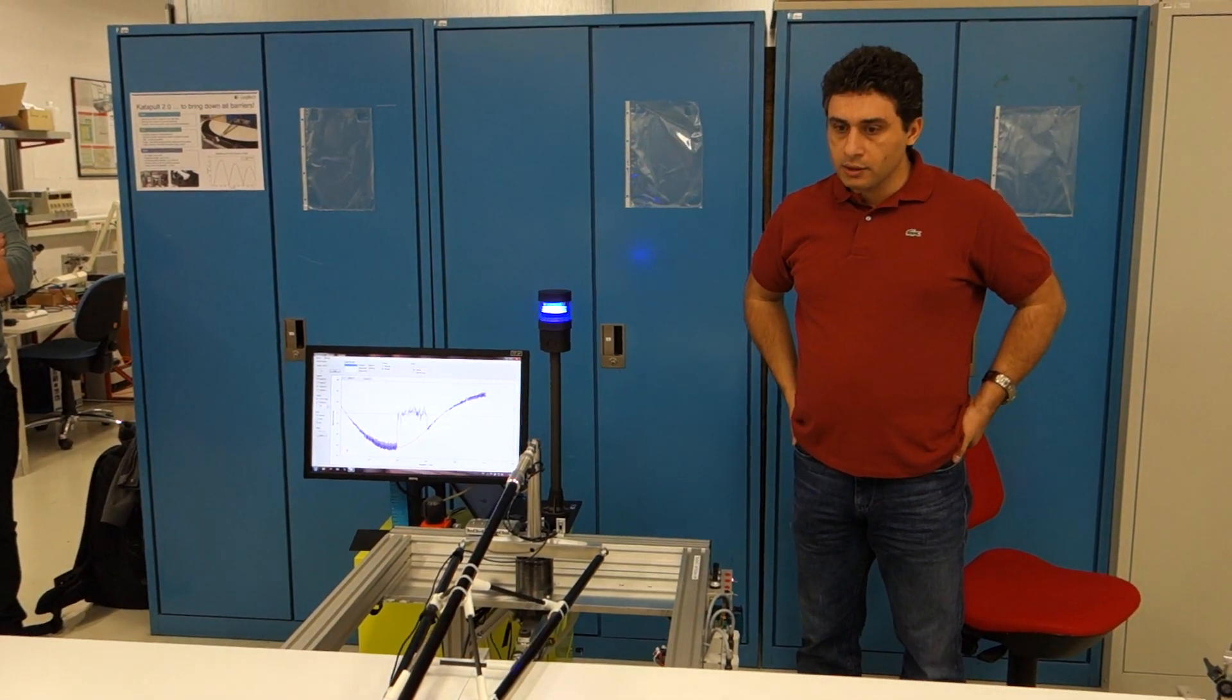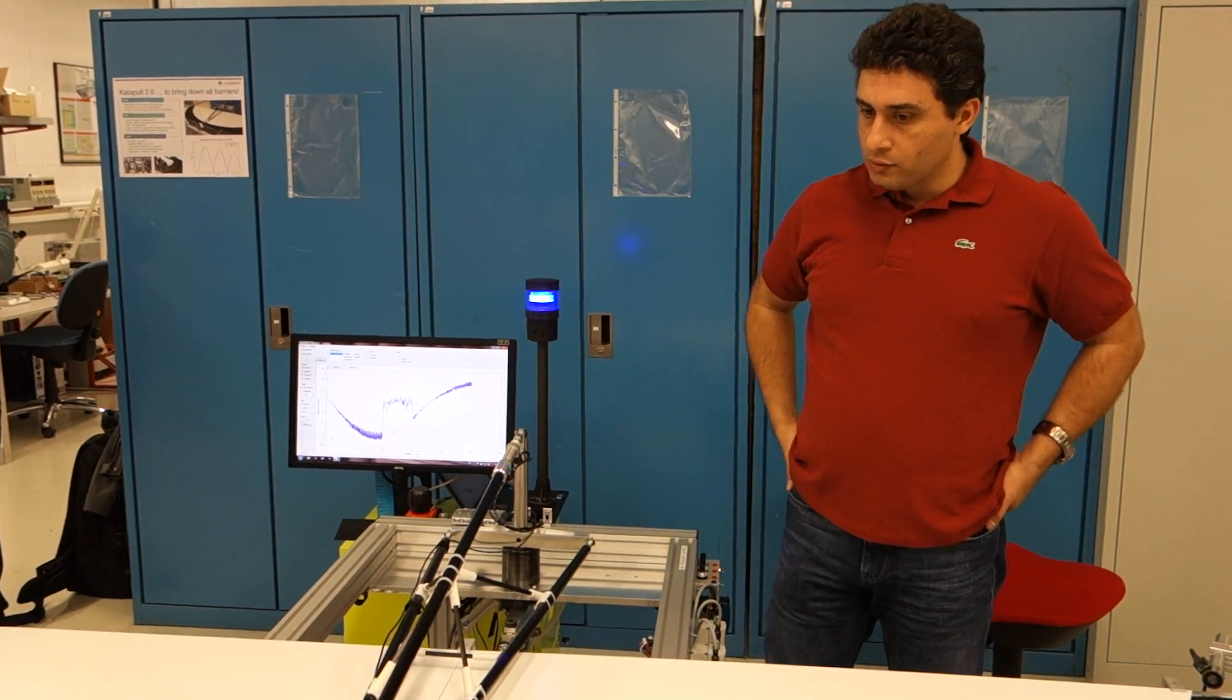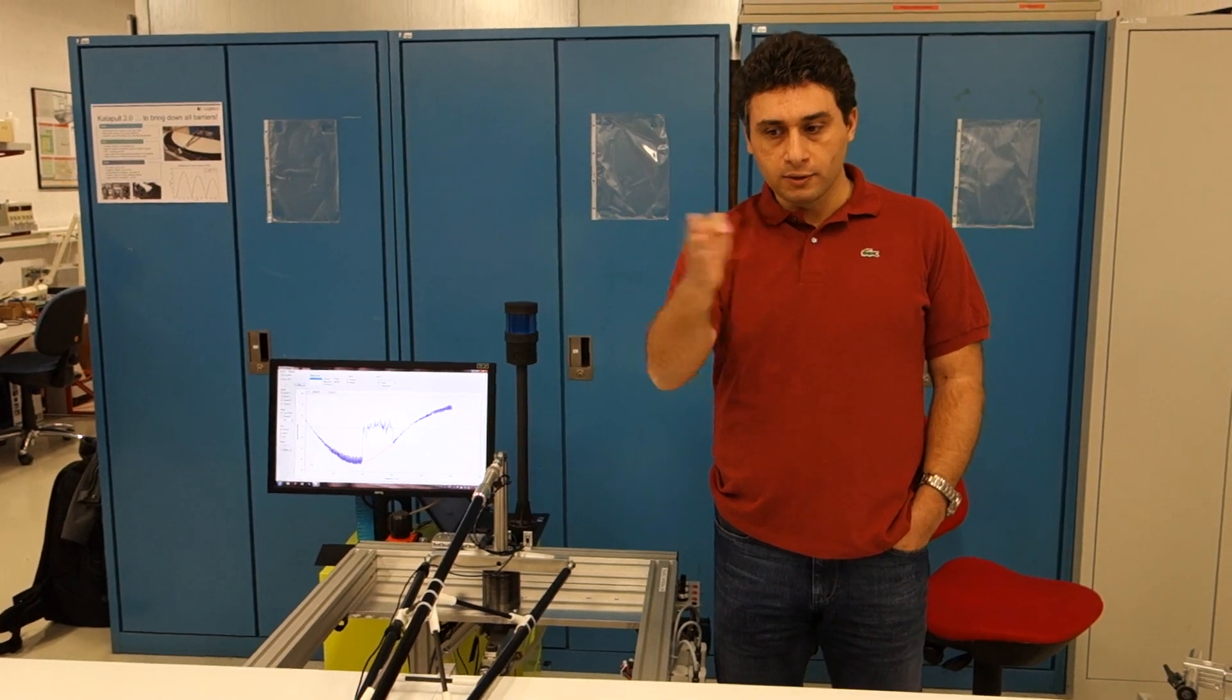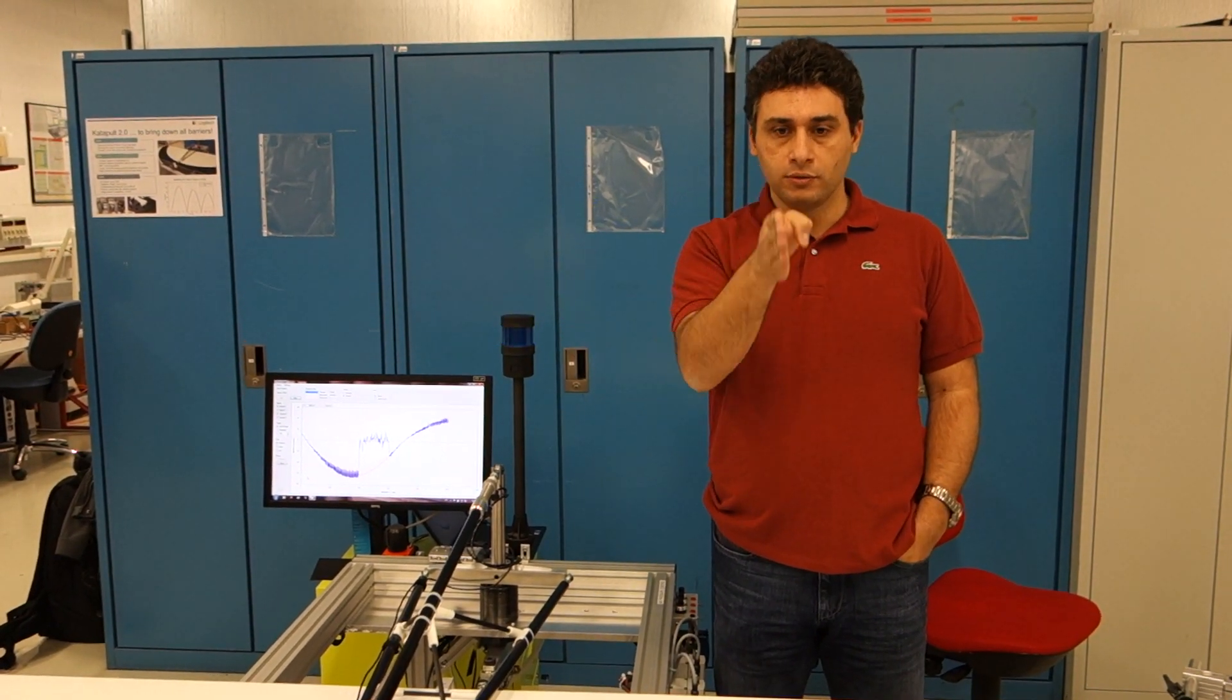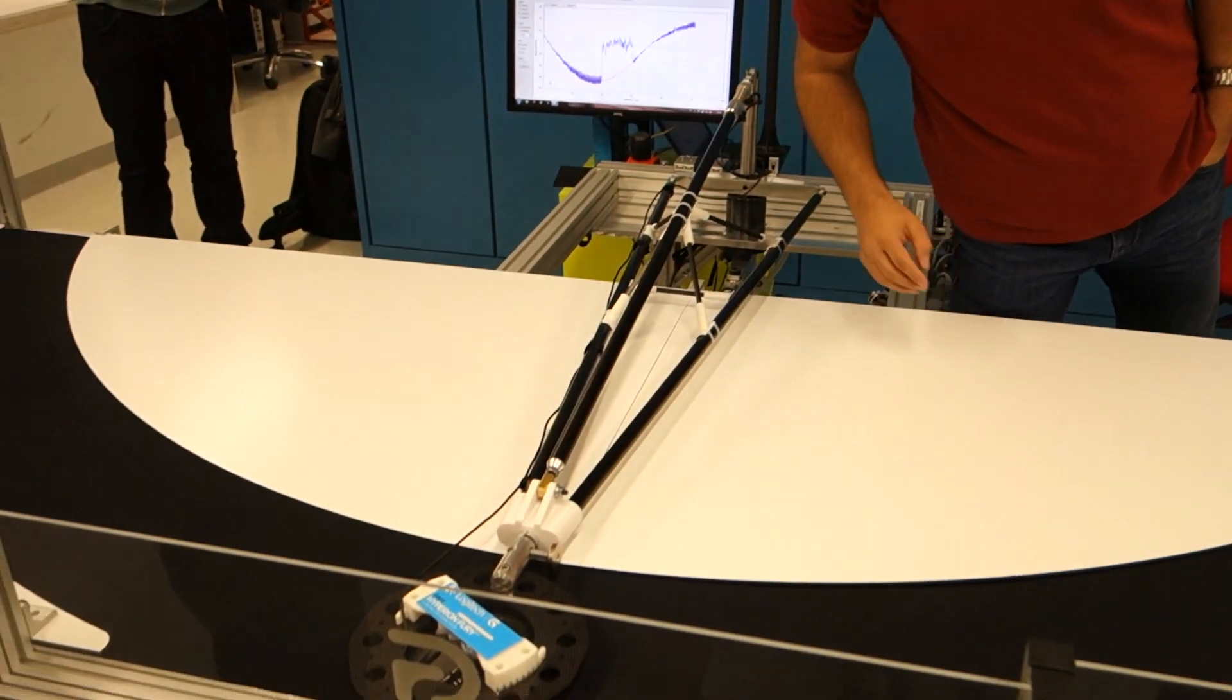There is another kind of validation that you can easily imagine how to do with this setup. You saw with the turntable, the test about drift, that you point at some place, move and come back. You can do it with this setup because it starts at a certain point and returns to the same place.